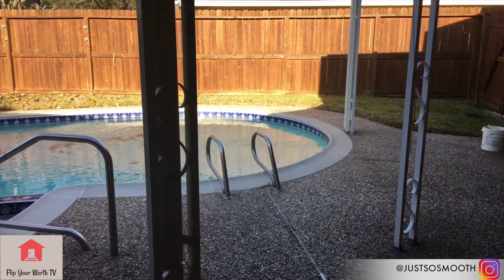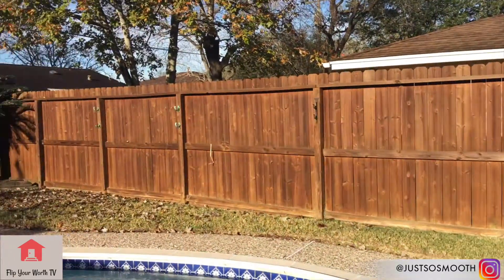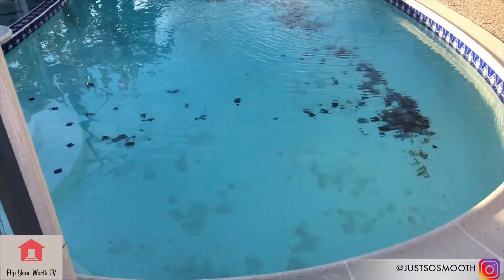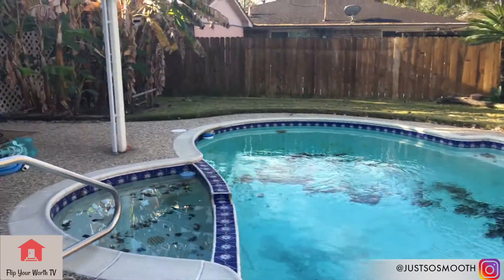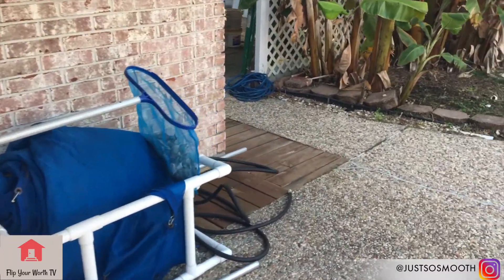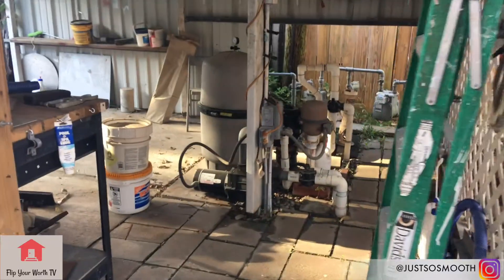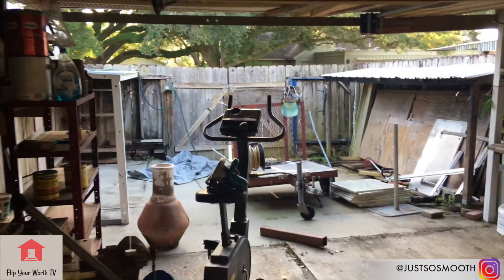And then your backyard — you got a nice pool. Nice fence, fence in good condition. A lot of these are things you want to pay attention to. Pool needs to be cleaned, obviously. House is vacant, so clearly there's nobody here cleaning it. But there's a little jacuzzi too. They do have the cleaning supplies, so that's a plus — save some money and get out there and do it yourself. All this needs to be cleaned out, of course.